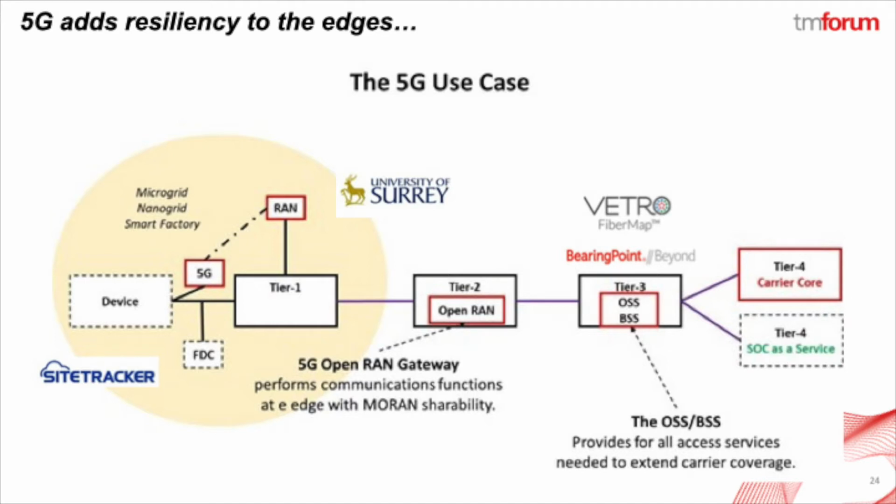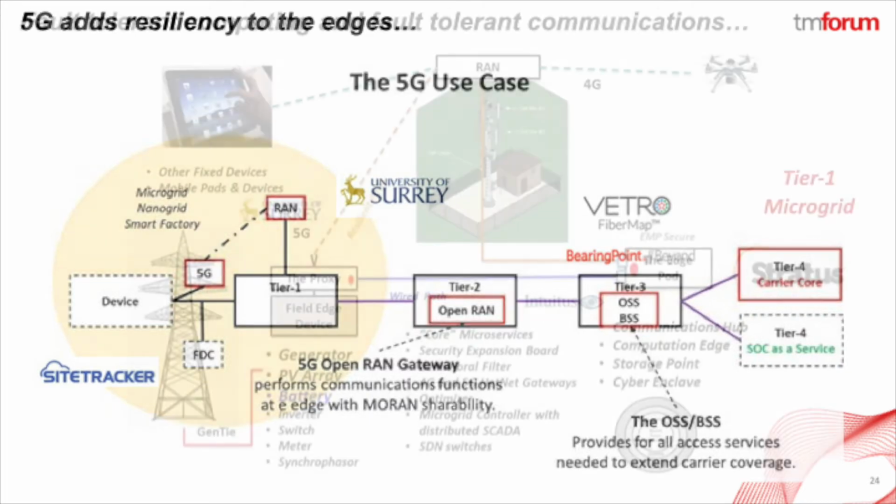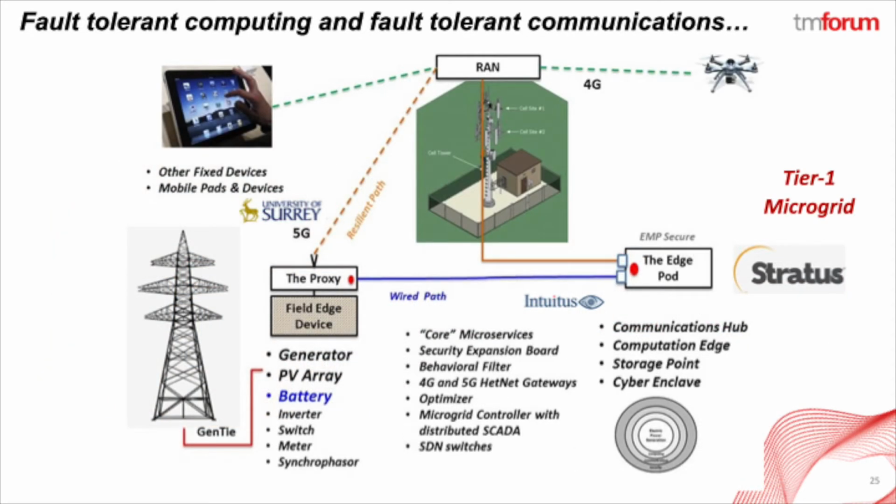The Open RAN control for the 5G network itself is back at the Tier 2 district node, supporting the entire district of picocells, regardless of whether they are fractals or not. For carrier participation, the Neutral Host Communications Access Service is controlled back at the cloud at Tier 3. The interconnection with the participating carrier's core is at a national location with that carrier at Tier 4. Because of the mission-critical nature of grid outages, we will use Stratus fault-tolerant edge nodes to control the microgrid operation.